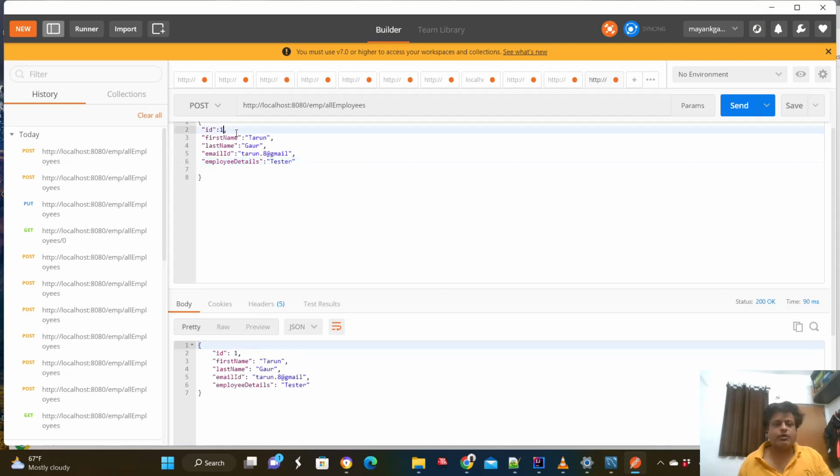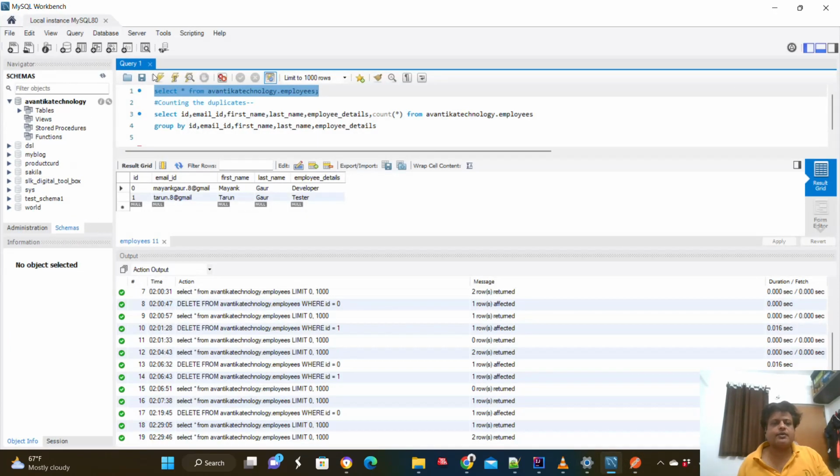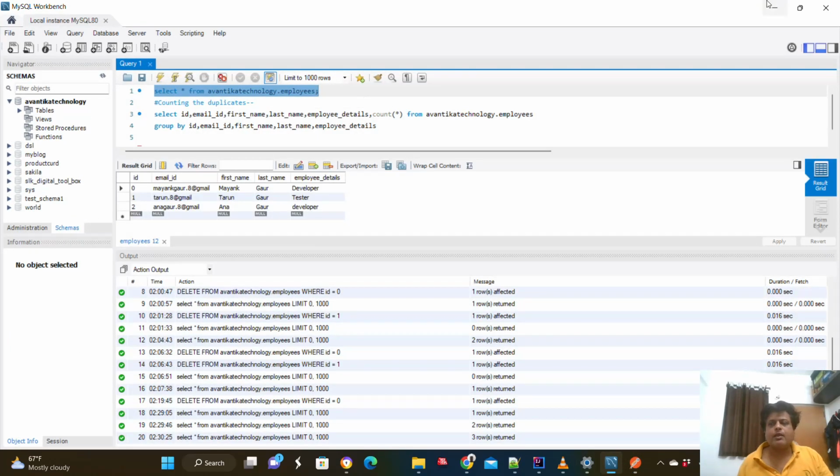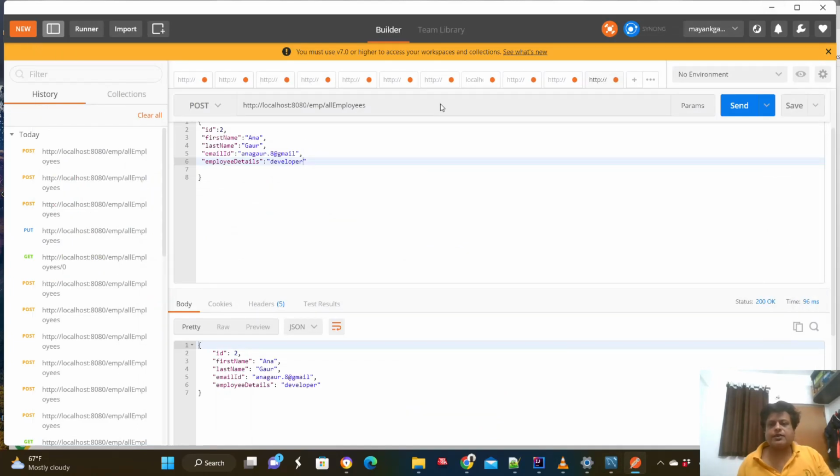Similarly, if you want more, you can have one more like this, and all things are now inserted. We can see this in the database. Now we have inserted three records.